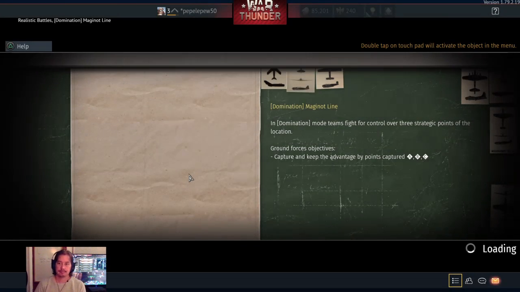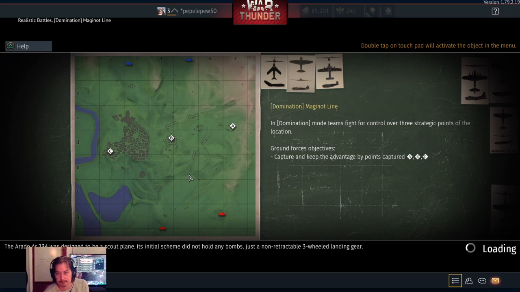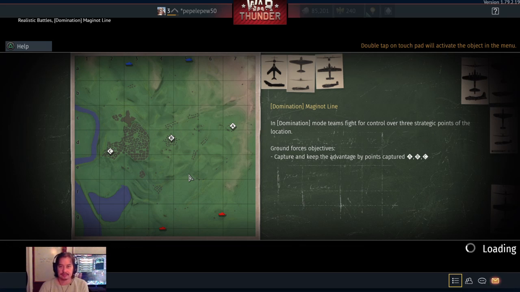Here we go. Realism. The domination mode. Teams fight for control over these strategic points. We actually were part of 2 victories over the last... was it yesterday or the day before? Of course, I wasn't filming it at the time, and that's when it would naturally occur. When you're streaming is when you lose every battle. Our goal today is just to get to where we need to be and assist in any way we can.